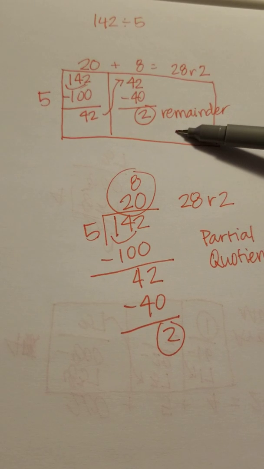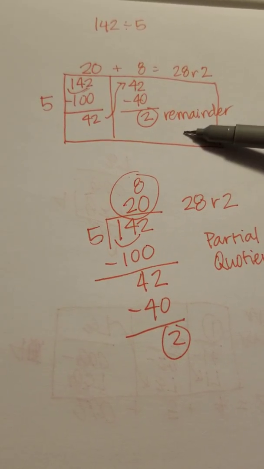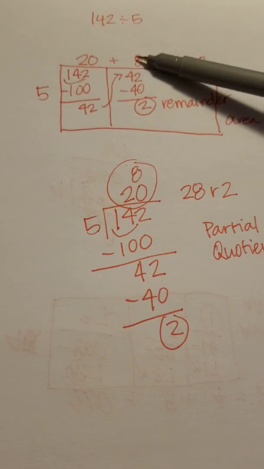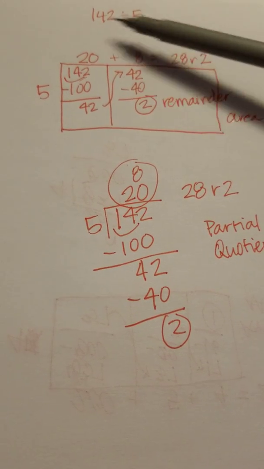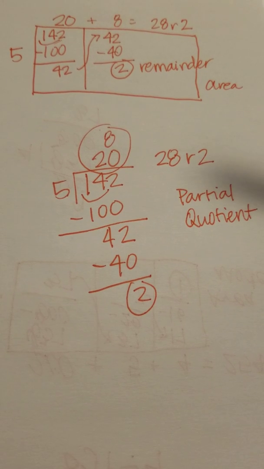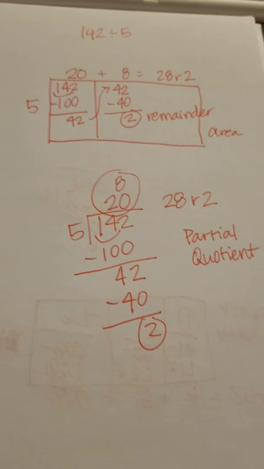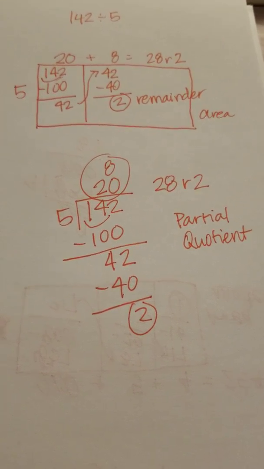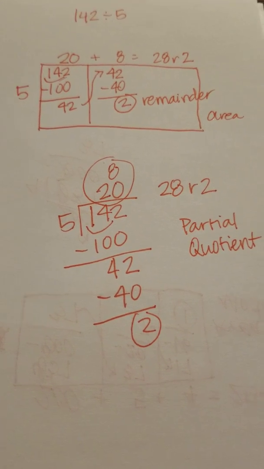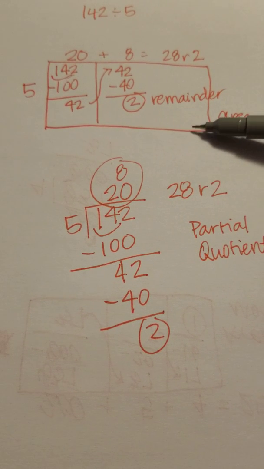This one puts it into an area model, which is connected to the area model for multiplication that they know, because this is just saying 20 times 5 is 100, 8 times 5 is 40. It's the same principle, but this one just goes vertically, which is what most parents are comfortable with. If you want to tackle the traditional algorithm, aka the old-fashioned way, with them, I welcome that. They really did not like it when I tried. They do better with this one.